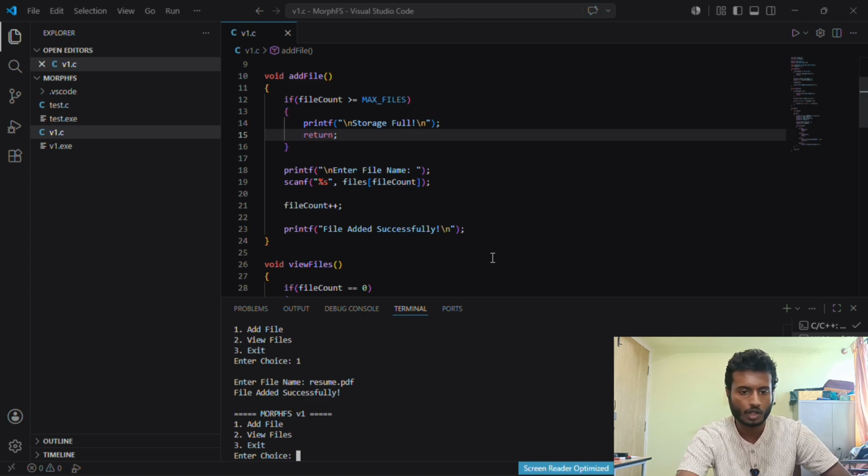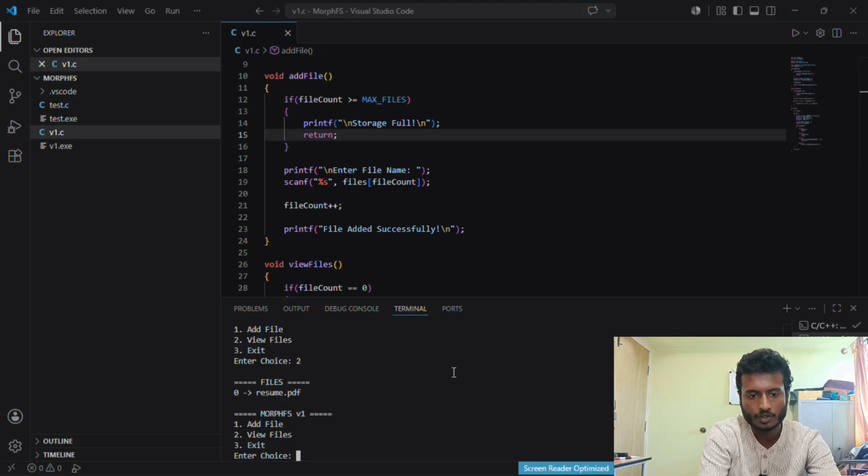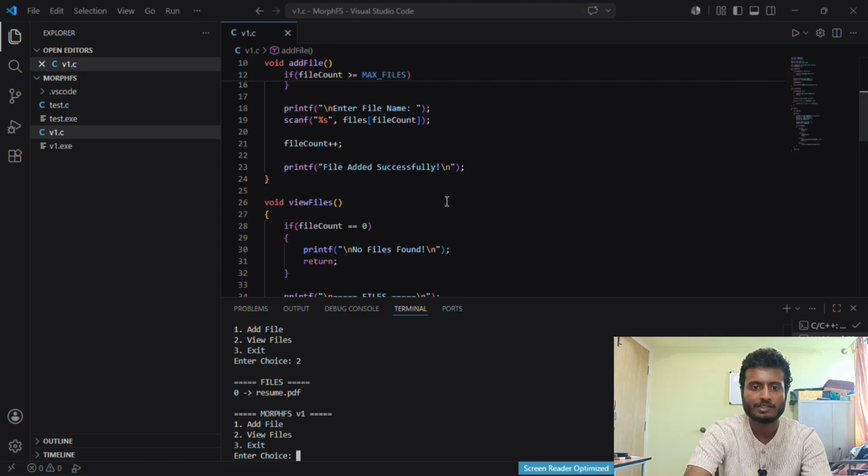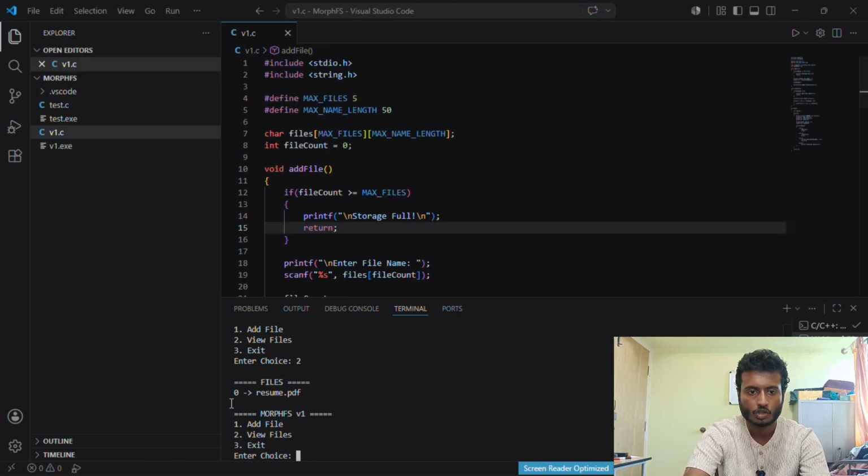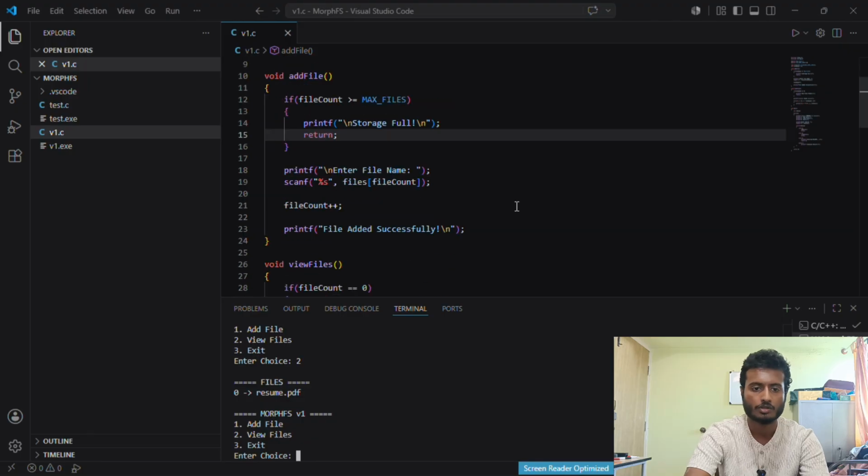It completed the run. Now we will see. In the 0 room, resume.pdf is there. In the 0th slot, resume.pdf exists. Okay. In this folder, this file exists. Just like that. Imagine. Okay.